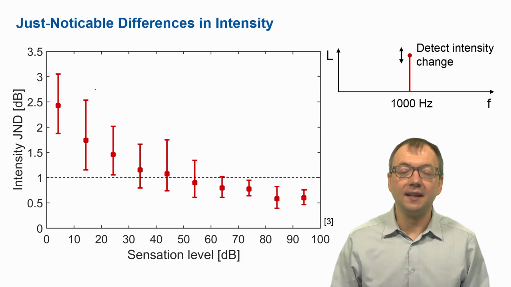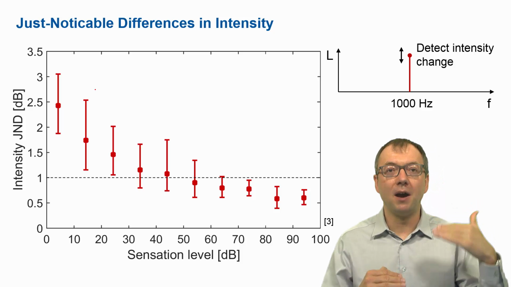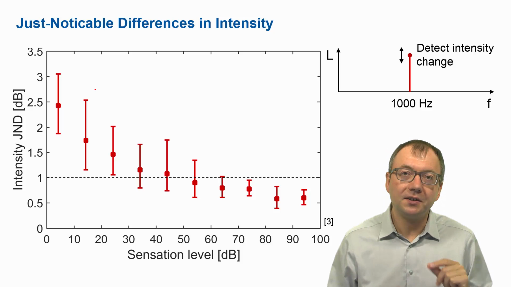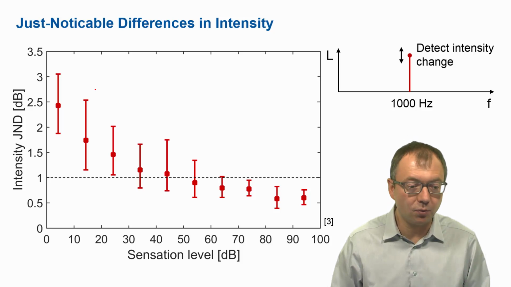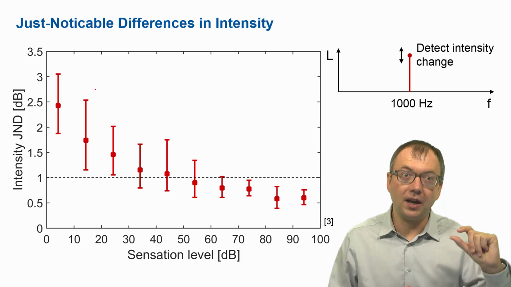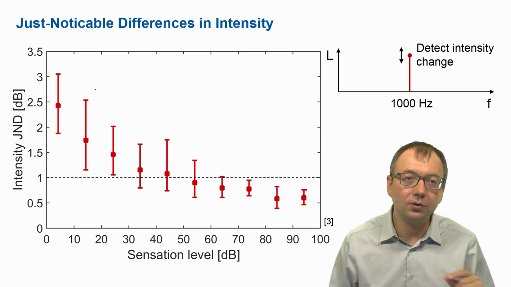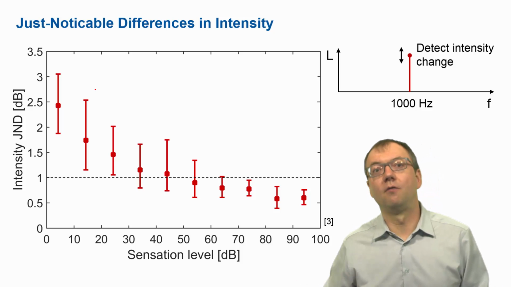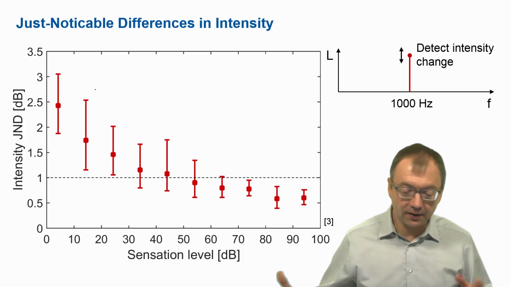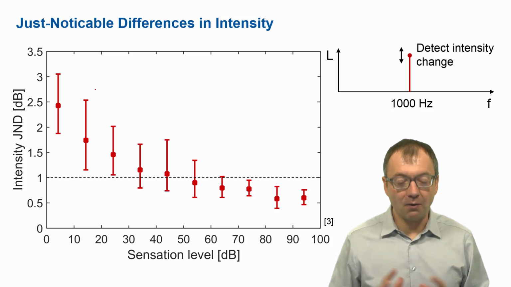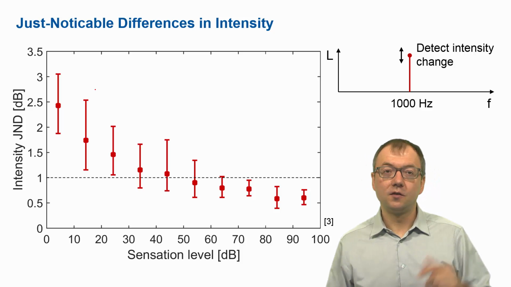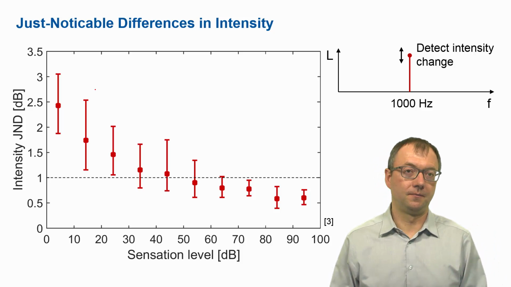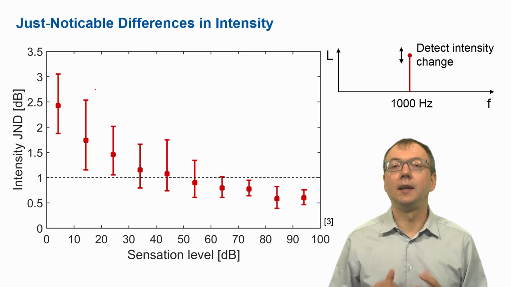So with 10 decibels sensation level, you'll be exactly 10 dB above the threshold of hearing. So if you're just above the threshold, then your sensitivity to level differences is still a bit poor, and the tone has to be changed by about 2 decibels to just notice that there's been a change in intensity. But in the main region of levels that we usually consider, from 30 to 70, 80 decibels, our sensitivity is about 1 decibel. So a change of 1 dB in intensity is just detectable. Changes below that we cannot hear, we cannot detect.